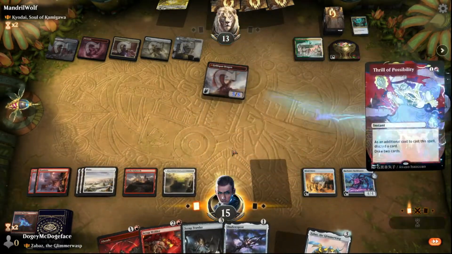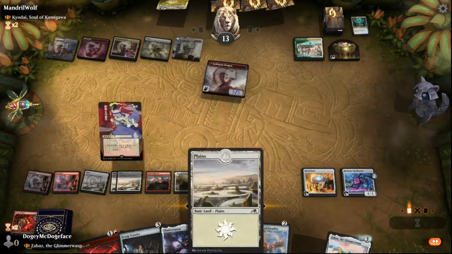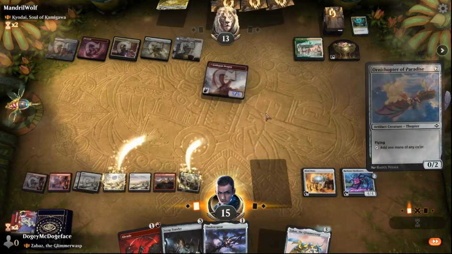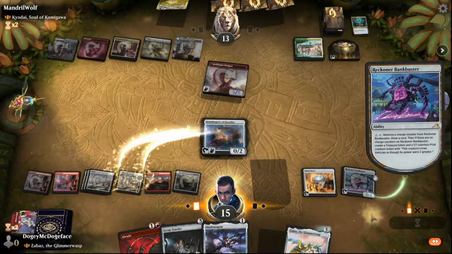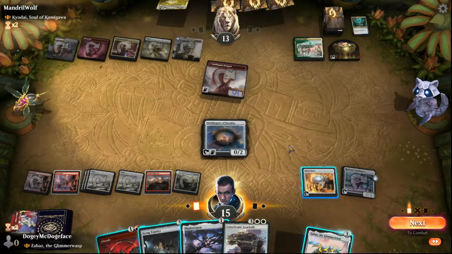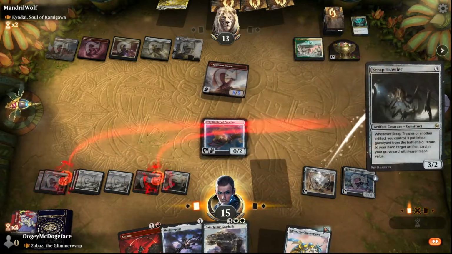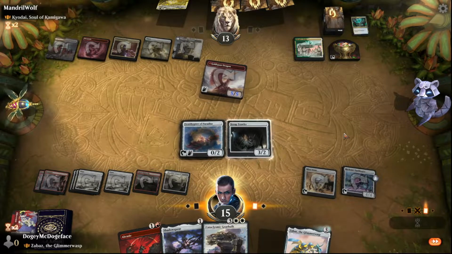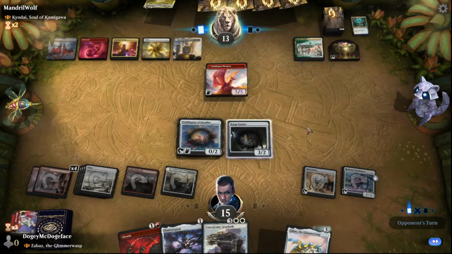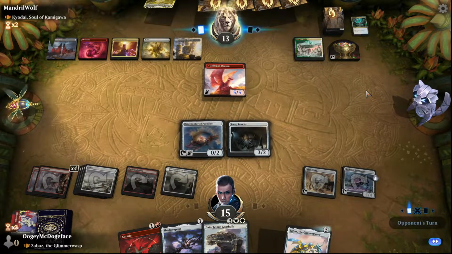So I'm going to get rid of the Scrap Welder. It's just a bit slow right now. Got the Ornithopter of Paradise. Let's draw a card, see what else we can get from the Bank Buster. Ooh, pretty useless. Scrap Trawler. Okay, we can have some recursive stuff going on here, that's nice. Because we can block with the Scrap Ornithopter. Scrap Trawler will get us a 1-drop back.